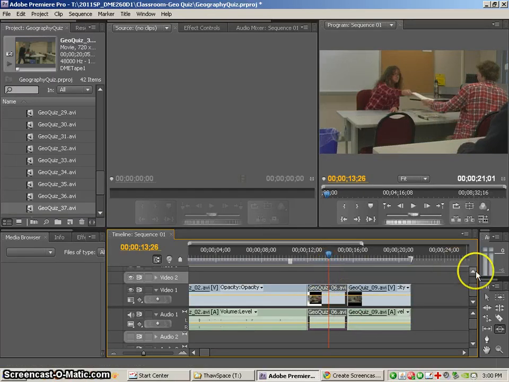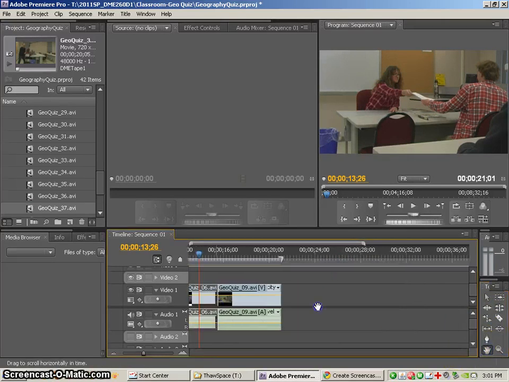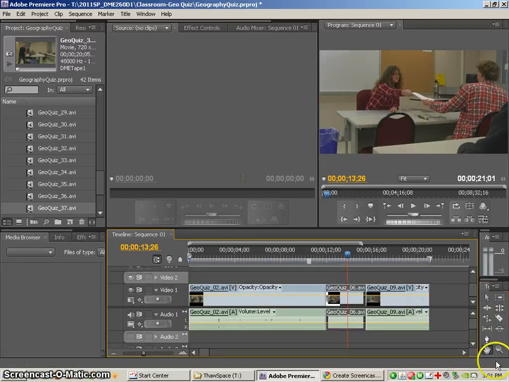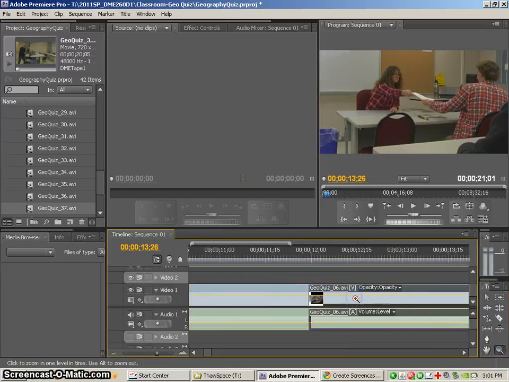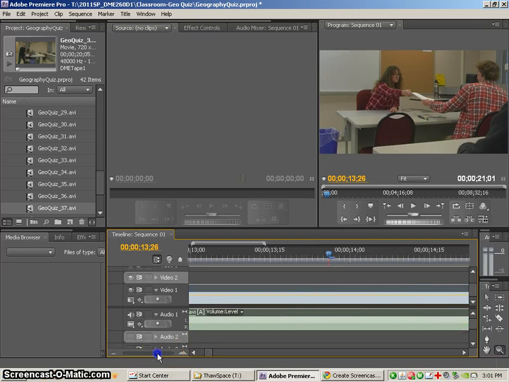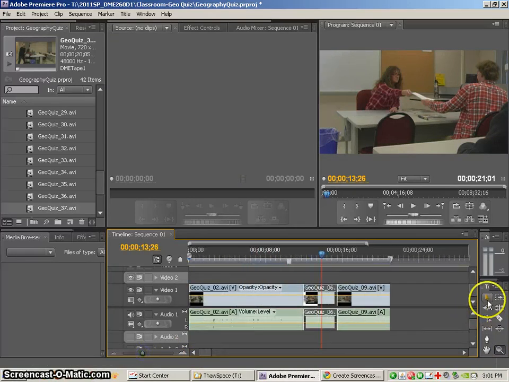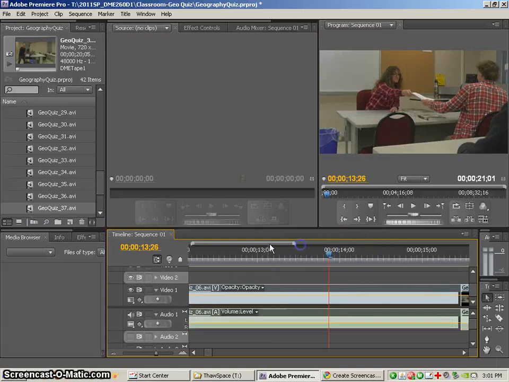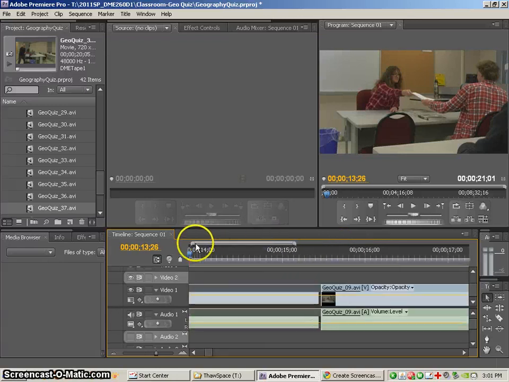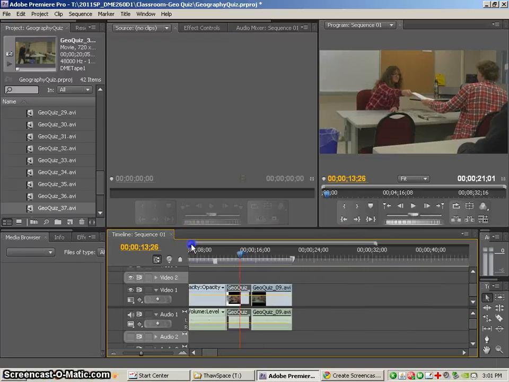Back to the main tools that we're going to be using, you'll find yourself using the selection tool, the ripple edit, and rolling edit tools the most, and as well, of course, the razor tool or cut tool when you need it. Other tools that are down here allow you to move around your timeline, or maybe zoom into your timeline or zoom out of your timeline, and of course a lot of these already exist. And even when you're on any other tool, you can just use the different features that they have right here on the timeline, and it allows you to do the same thing pretty easily.